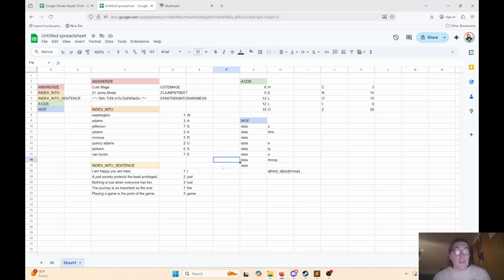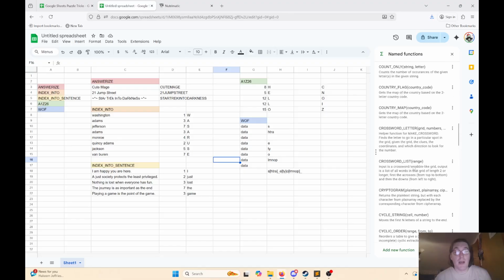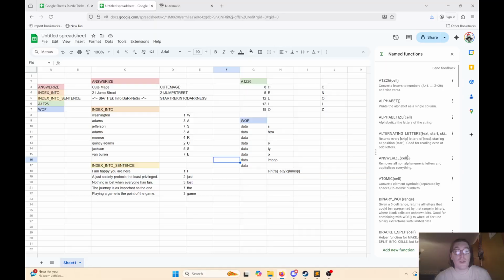All right. These, I think, are the formulas to know. Well, it's 4 formulas to know, and if you know index into, you might as well learn index into sentence. But these are the 4 things to know the most out of these named functions. These 4 on their own do make a lot of conversion in puzzle hunts go very quickly. An important thing to remember is that you can always get the list from data, named functions. But secondly, the thing that's really going to make these save time is being able to practice them over and over again.